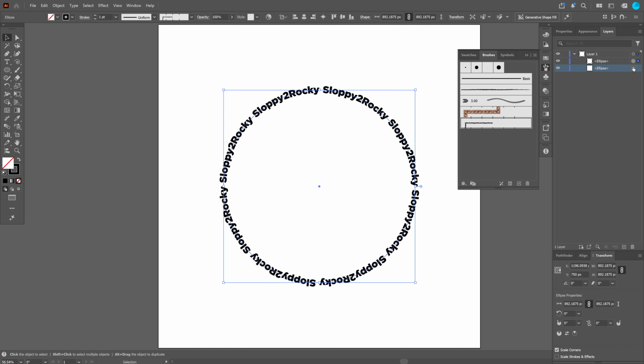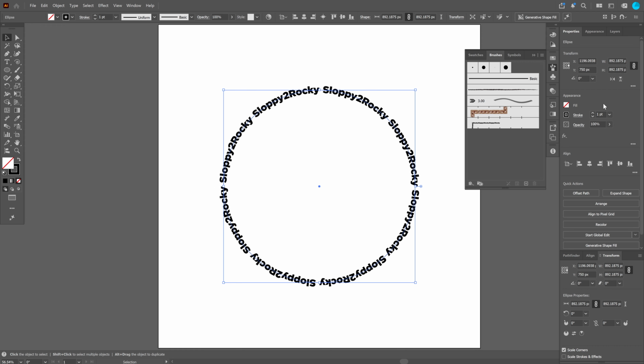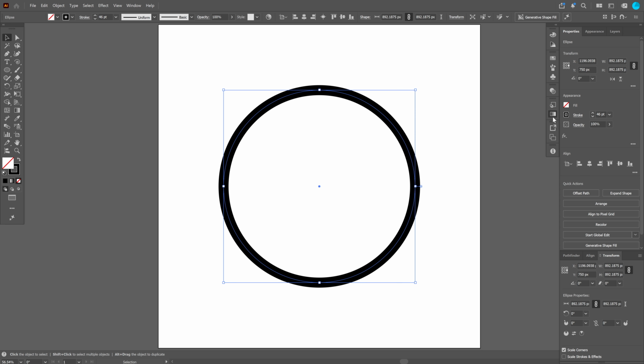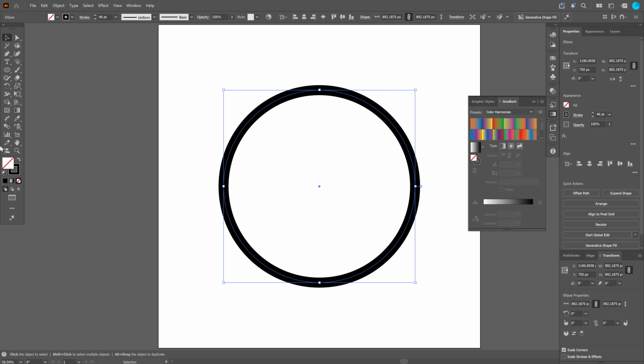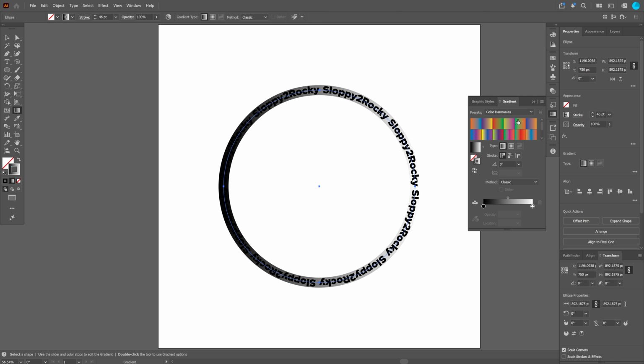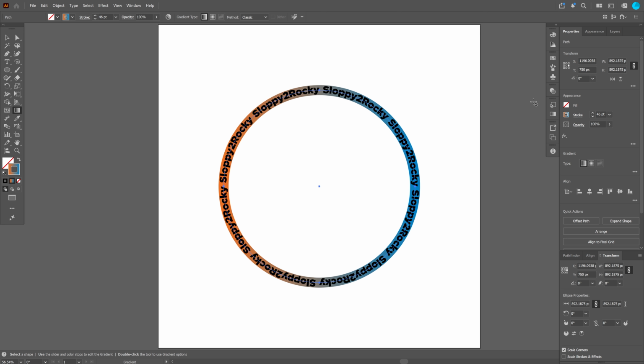That's the first one. And now for the ellipse that's below, I'm going to increase its stroke width so that it covers up the whole area. And now to this stroke, we can apply a different color. We can go in the gradient and apply a gradient on the stroke. So we have the stroke on it, and we can give it this nice color. There are already pre-made colors here. I'm going to keep it on this one. I'm going to press OK.